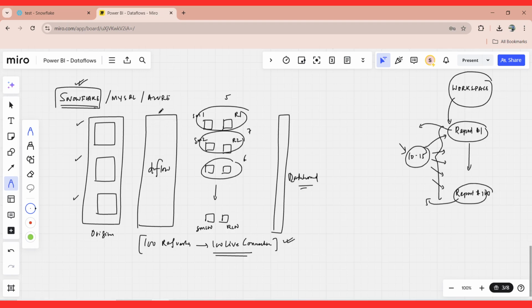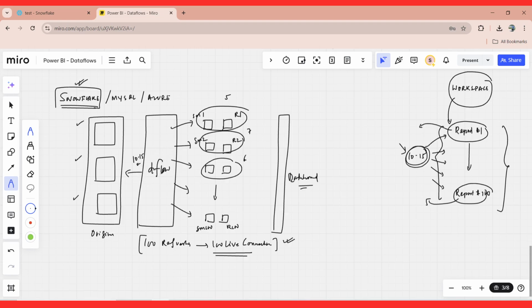So data flow is a new solution which will consist of 10 to 15 tables, whichever tables you are using for all of these reports. And now you have a direct connection to the data flow. That means all the reports present here only have one data source, which is the data flow. Eventually the data flow is accessing the original data source.